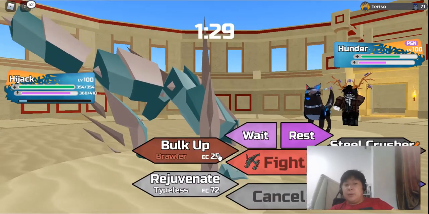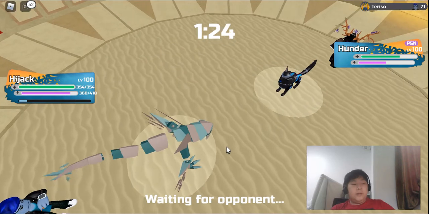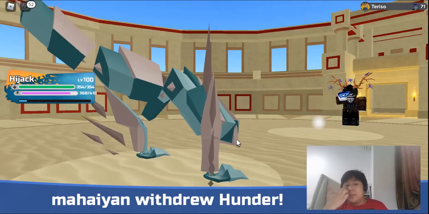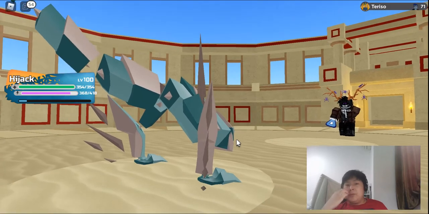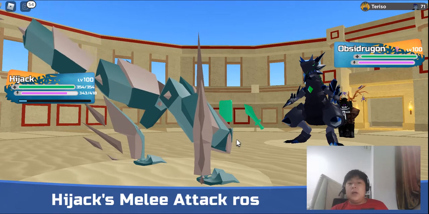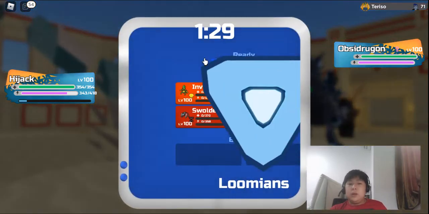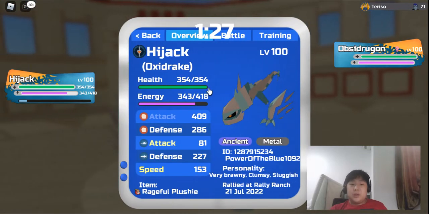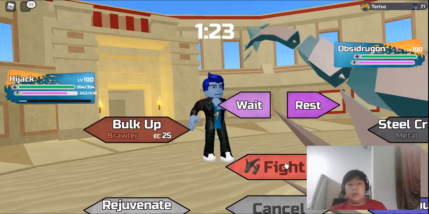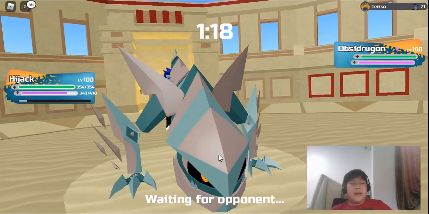So now I'm gonna bulk up. I don't know what he has for Oxidrake now. Even if he brought Krakaloa, I have Cephalops, which he should not be able to switch into. Yeah, he really does not want staying in. Obsidragon. I feel like... Yeah, Obsidragon is annoying. Who's faster, though? I think Oxidrake outspeeds Obsidragon. I'm gonna be honest, I don't know. Oh, wait, I'm getting defense boost. It doesn't even matter if he body crashes me.